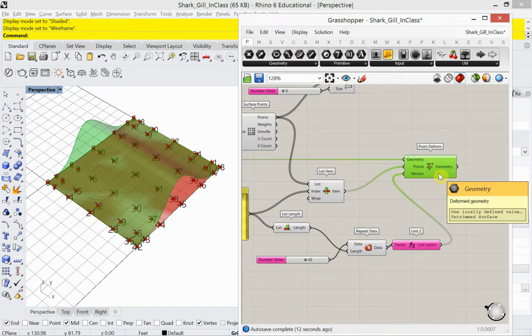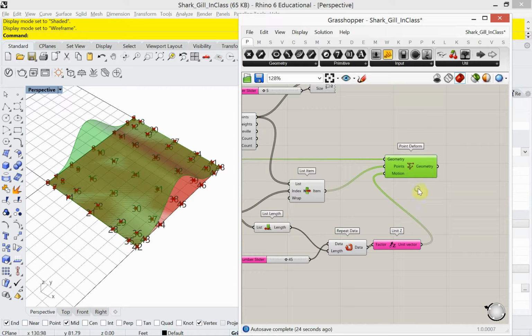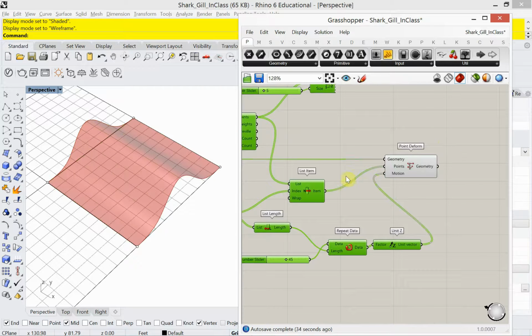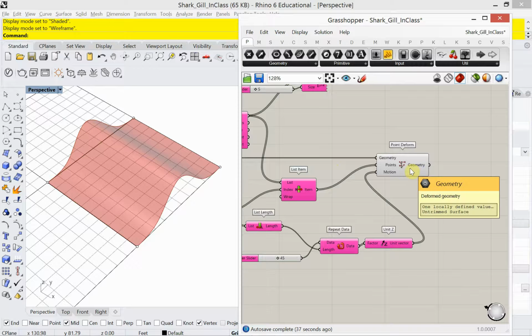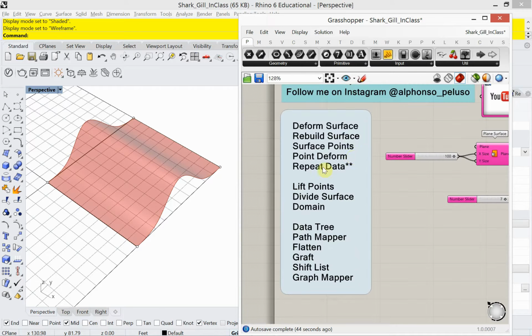Alright, so let's start to turn off some of the things that we are seeing in Grasshopper. One of the things I notice with my students is they tend to work with too many objects turned on. So I'm going to start to turn some of those objects off. I have my point deform selected. I'm going to use the shortcut Shift Control I, which is an invert selection, and I'm going to right click and choose preview off. Okay, so I have just my last capsule, my point deform. And that concludes this part of it.